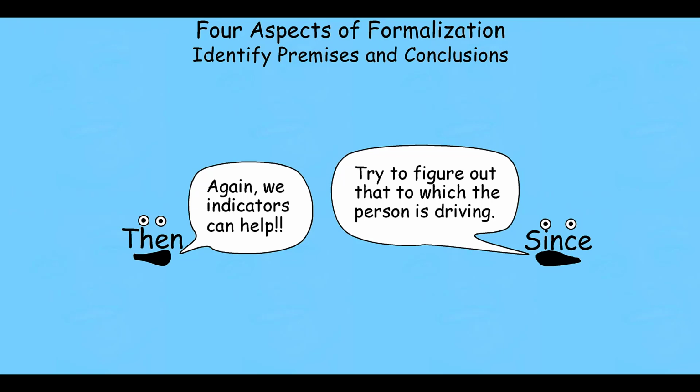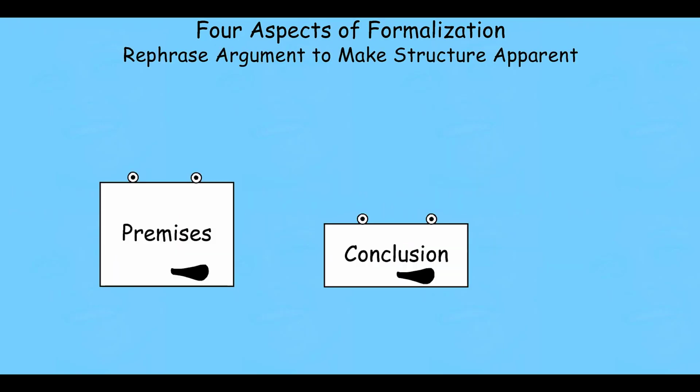Once we've determined which elements of our spoken or written passage are premises and which is the conclusion, we'll want to put the argument into standard form. We'll put all of the premises first and the conclusion last. We'll make sure that we put the premises in the order that makes sense, that allows the reader with as minimal an effort as possible to see the connections between the individual content elements, to make each step on our stepping stone bridge from premise to conclusion as easy and straightforward as possible.